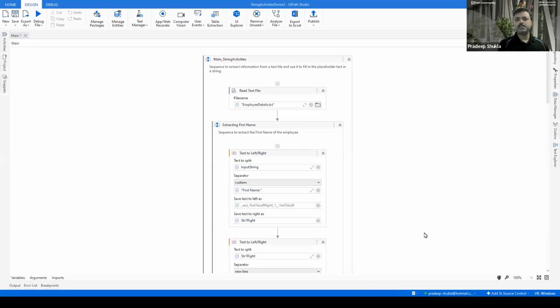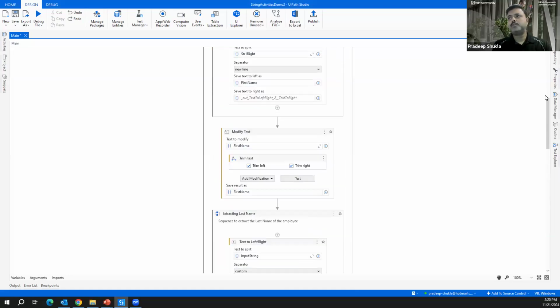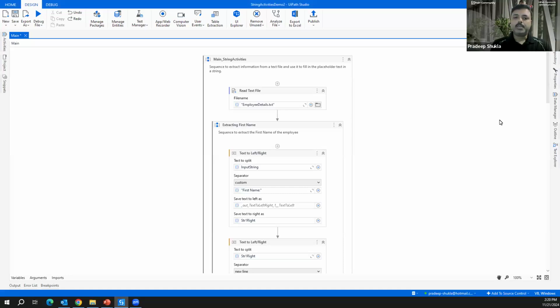This is a very simple application that we are going to run through and look at some of the samples for string manipulation and also debugging. So this automation does a very simple string manipulation work, but we'll walk through how debugging is also involved in it. It's a single page workflow here. Primarily what we are doing is reading through a text file where employee details are available, his first name, last name, that kind of stuff. This automation will read that text file and pick up those values, first name, last name.